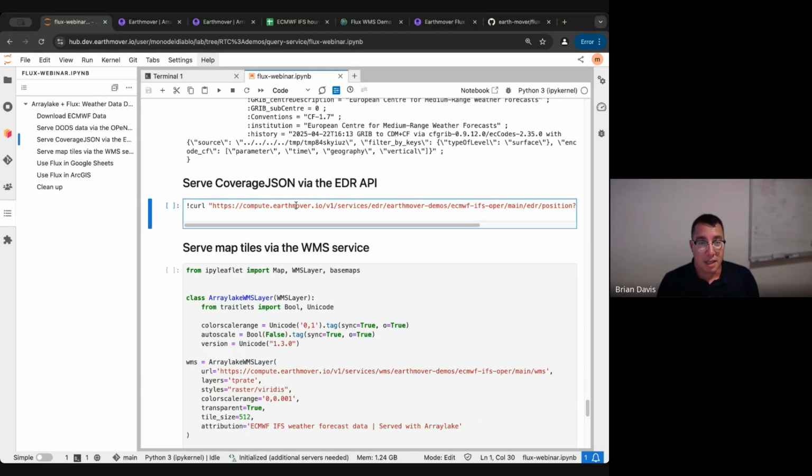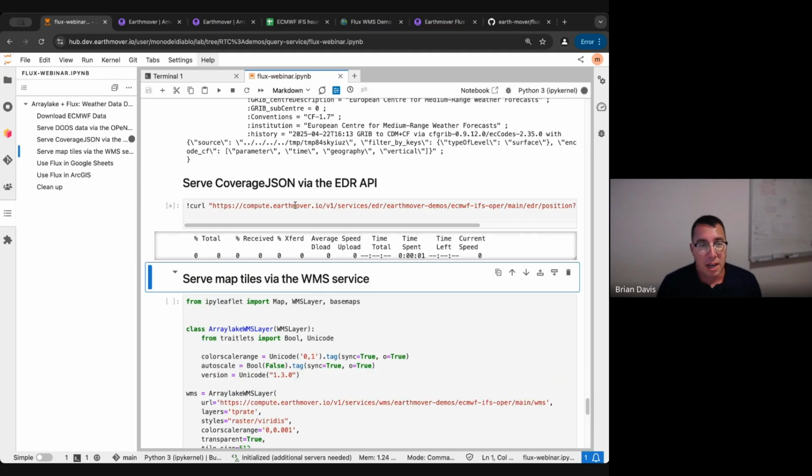But that's not it. As Ryan was alluding to, a common process that we see people doing is trying to build an API on top of their data products. Here we have an API out of the box using this environmental data retrieval.